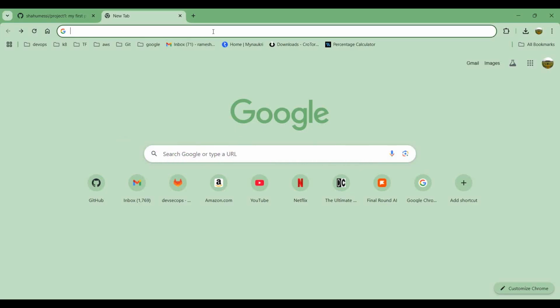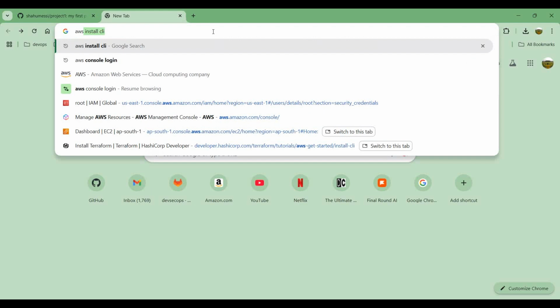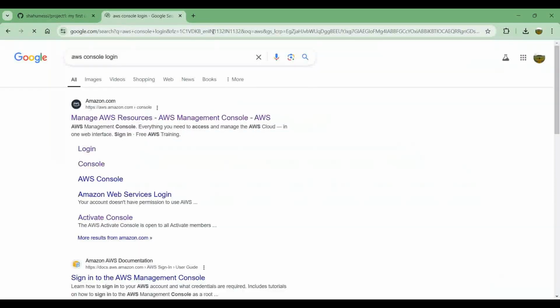Gonna configure AWS CLI. Go to the AWS console login.